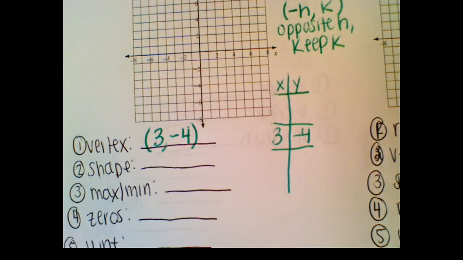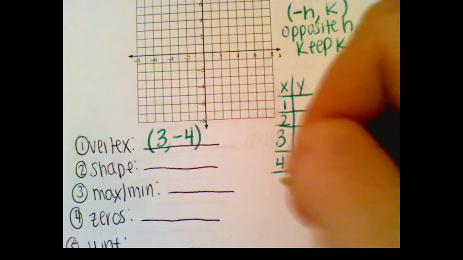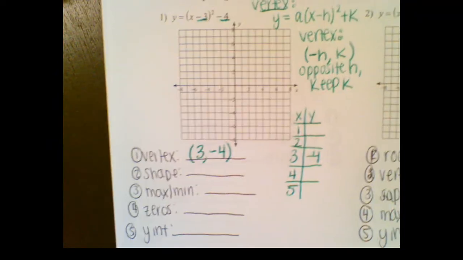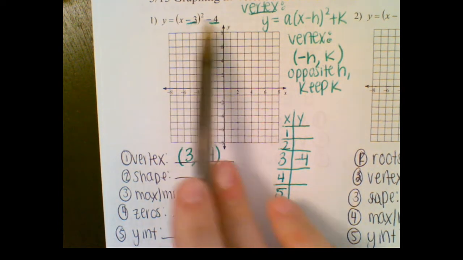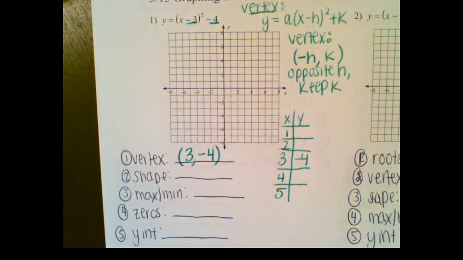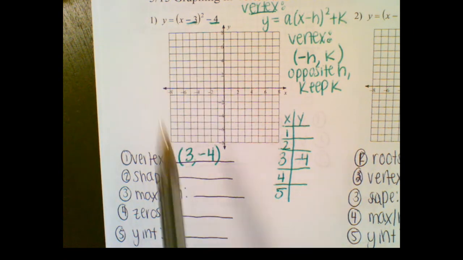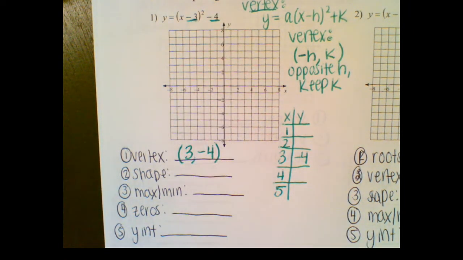So we're going to want to go 2 below, so 1, and then 2 above, 5. So again, when it's in vertex form, and I'll zoom out a little bit so you can see the questions that are coming. When it's in vertex form, you use the points h and k to figure out what the vertex is. And it's the opposite of the h, so -3 turned positive.